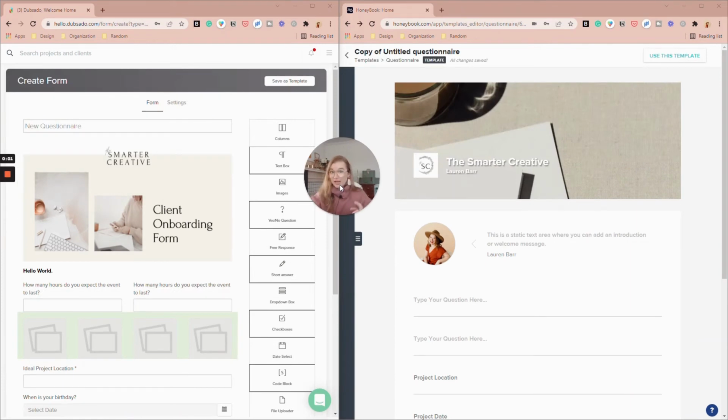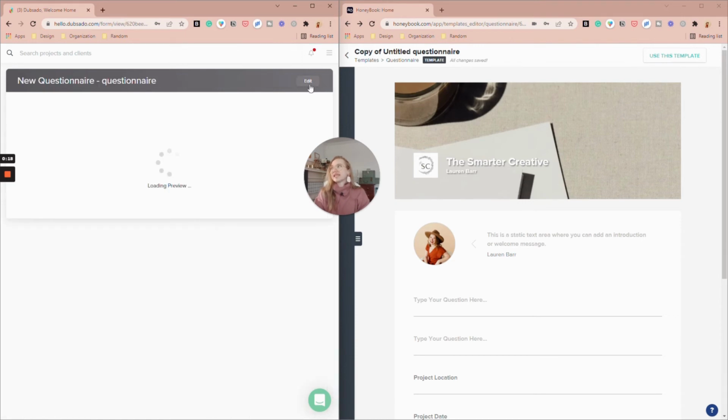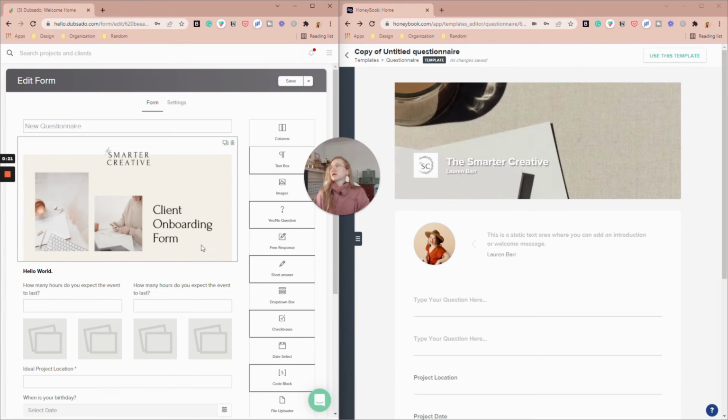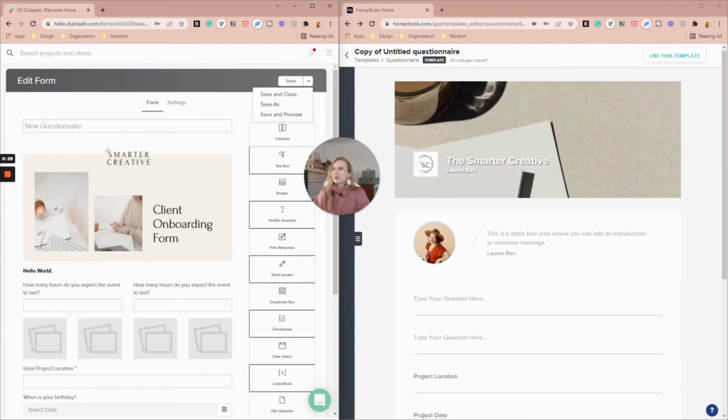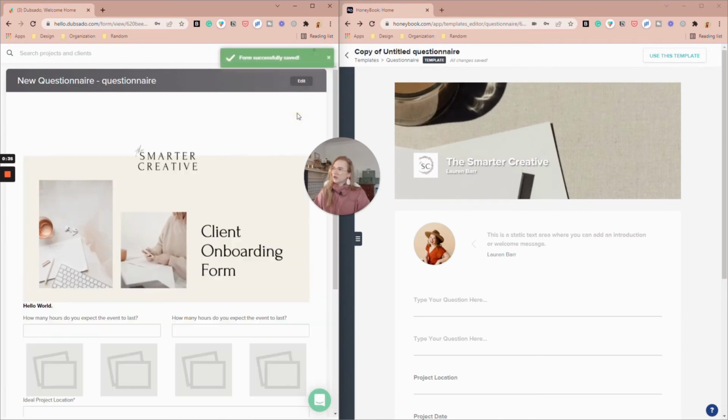But a win that Honeybook has when it comes to forms and questionnaires is this guy way up here, all changes saved. It auto saves your work as you go. I wish Dubsado had that. Instead, we have to save, and then if you were to edit it again, you'd have to hit save here, and then you can save and close or save and preview, which is not, like, previewing is not an option here, so you can't really see what it looks like to your client, where you can inside of your Dubsado. That's a terrible form. Don't make it like that.